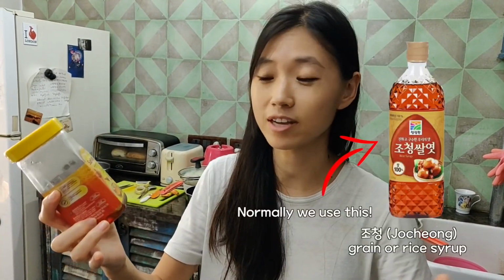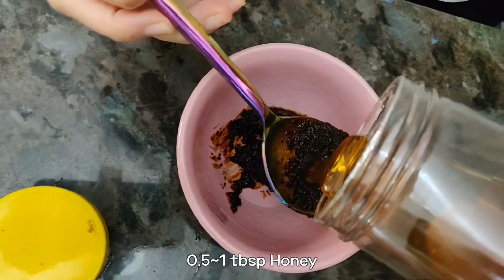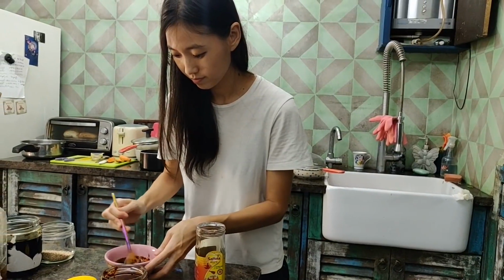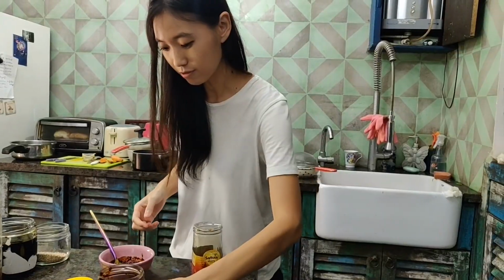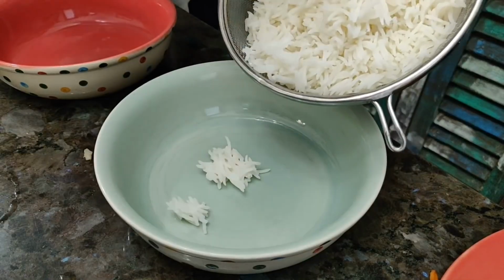And then I'm going to add honey. Normally we don't put honey to make the bibimbap sauce, but I couldn't find it here in India, so I'm just gonna use this as an alternative. So let's see how it goes. Oh, we didn't finish the Korean pepper paste. Or we can make another tteokbokki, or we can make another Korean food. Yay!